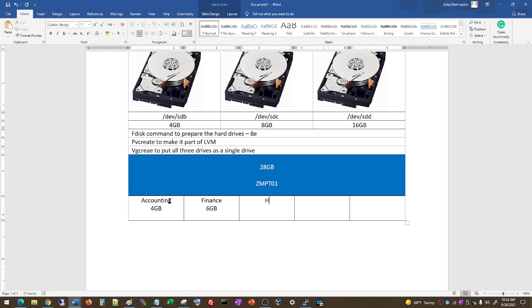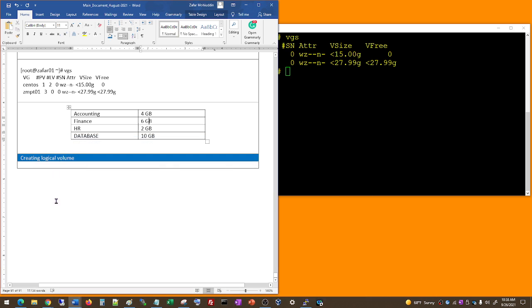And HR, they kind of stuck with 2 GB. And then database, they want 10 GB. And then how much is free space? 6 GB will be left. Yeah, 6 GB will be free space. All right, good. So this is coming along good.